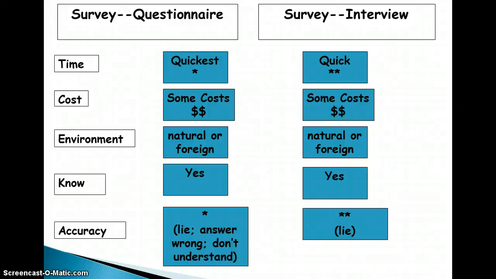All right, so looking at the survey questionnaire and the survey interview, as far as time goes, they're clearly the quickest. That's why you do it. You can survey a lot of people in a short amount of time. There are some costs for questionnaires, the paper, maybe you have to mail it out and so forth.